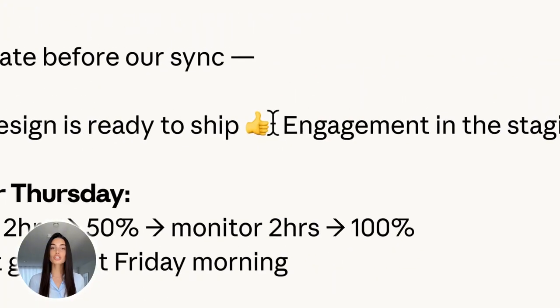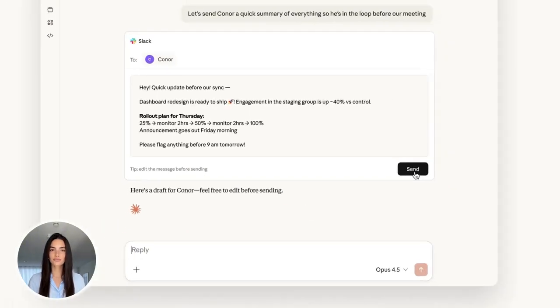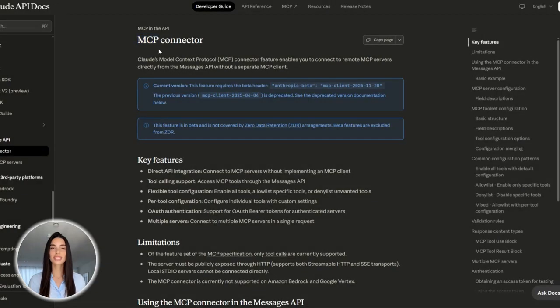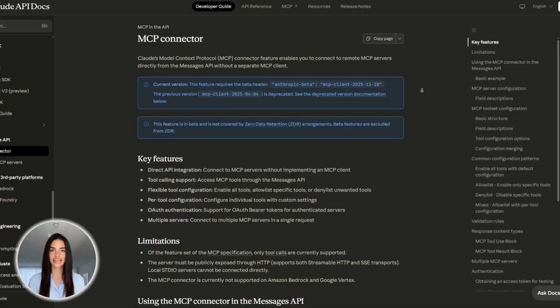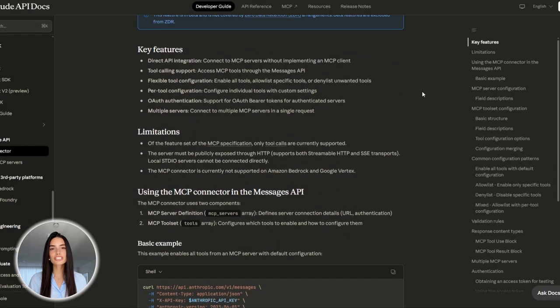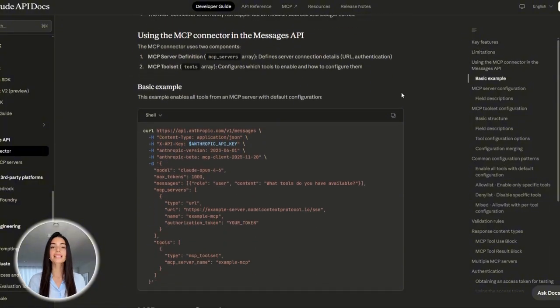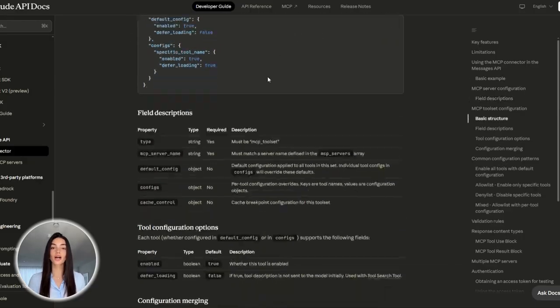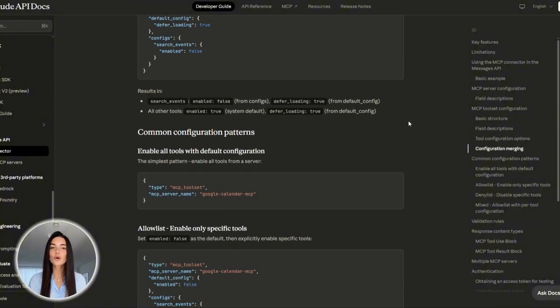Now here is the technology behind it, because this part matters. Connectors are built on something called the Model Context Protocol, or MCP. Anthropic created MCP as an open standard. Think of it like a universal adapter, a common language that lets Claude communicate with any app or tool. Before MCP, every AI integration was a one-off custom build, slow and messy. MCP changes that. Any developer can now build a connector using this standard, and it just works with Claude. That is why the directory has grown so fast.